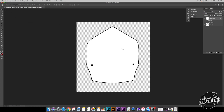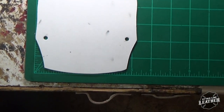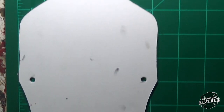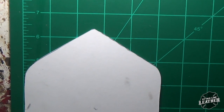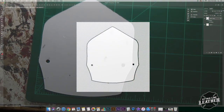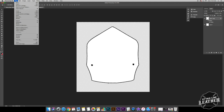Alrighty. Once that's done, we want to get the dimensions correct for our shield. So what we're going to do is measure our template. We're going to measure our template height and width. And then we're going to plug those numbers into this new file. So click File, New.